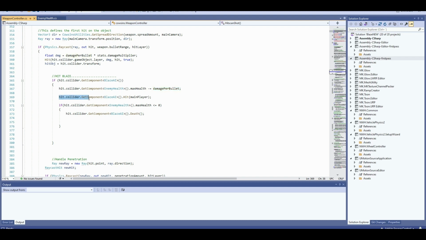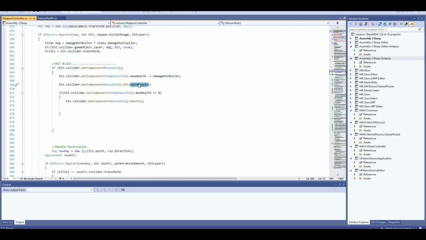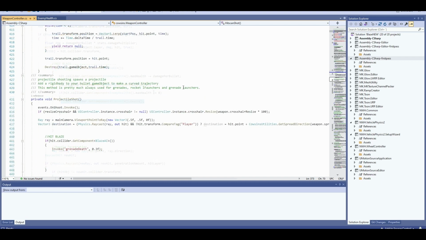Then I'm going to of course hit my Blaze AI. I'm now going to play the hit method where I have my different animations, and when I hit, the AI will turn toward the hitter direction, which is my main player here. Okay, that's just transform, to transform my reference. Then I'm also looking at my enemy health. If that max health goes below or equal to 0, then I'm going to play the death method here on my AI. That was with the hit scan.